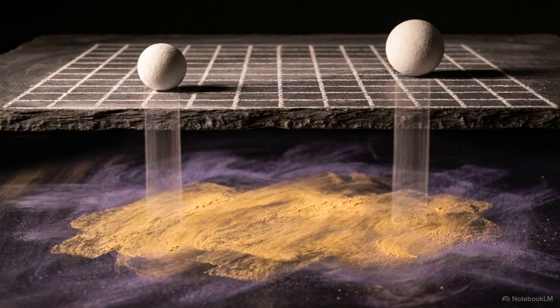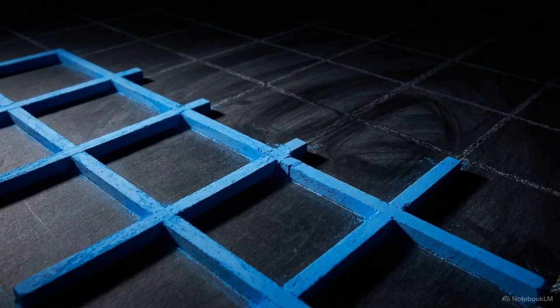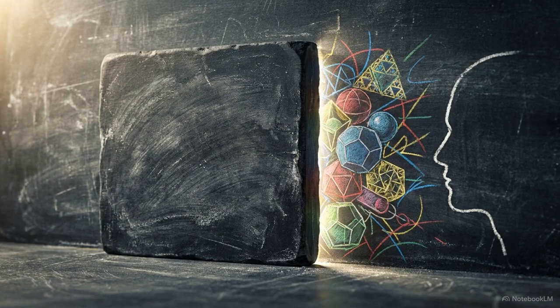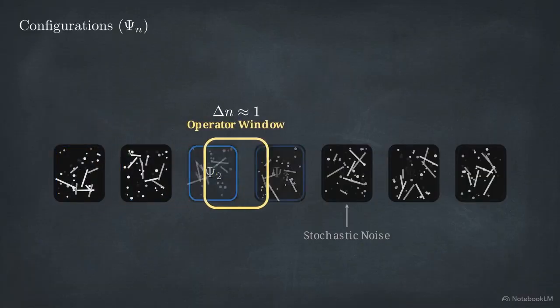Because these particles share a single identity in the underlying space, the correlations between them remain intact regardless of distance. These results suggest that spatial separation is a property of the projection process rather than an absolute barrier to connection. If reality renders sequentially, bypassing the speed of light would require a method of accessing the rendering process itself. Standard observation relies on a narrow operator window, limiting the observer to perceiving one configuration at a time. This creates the experience of linear time and sequential motion.